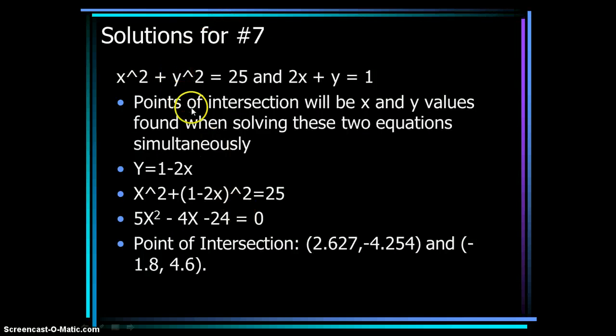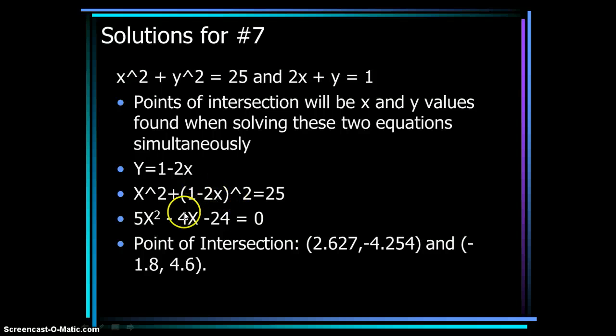Okay, points of intersection. Where 2 curves intersect, they will be equal to one another, because that's what an intersection is. You have the same value. So what we're going to do here is take this equation, I have it written correctly here, and set these 2 equations equal to one another. I think I did this by substitution. I'm going to solve these equations simultaneously. So if y equals 1 minus 2x, I'm going to stick this 1 minus 2x into the more complicated equation, and now all I have is one variable.